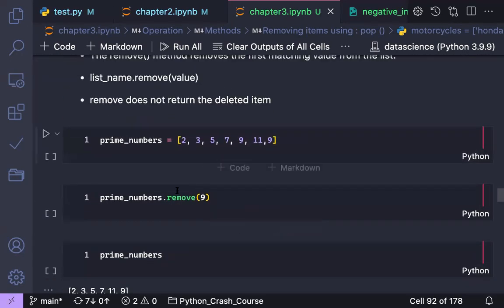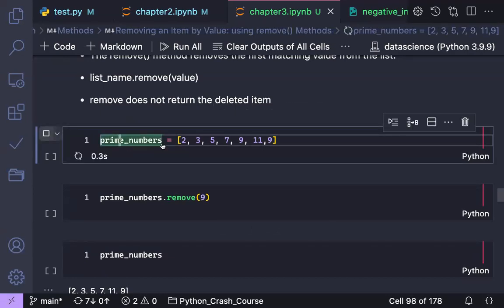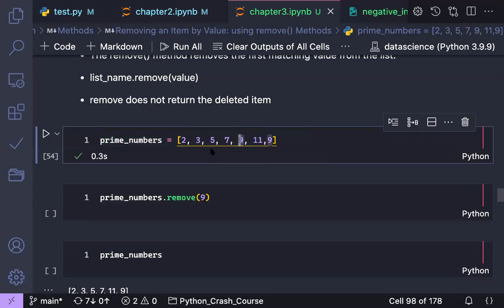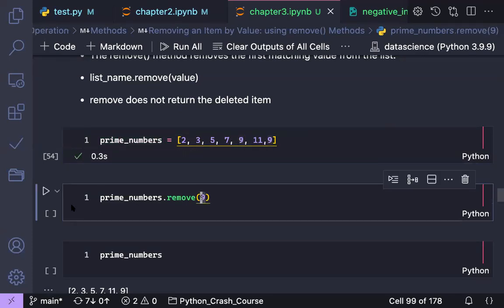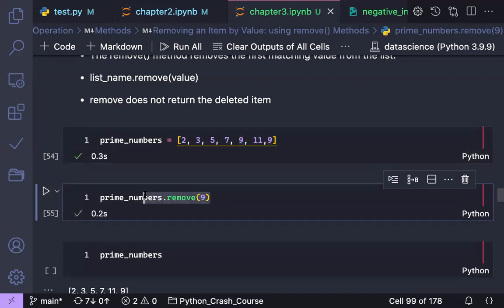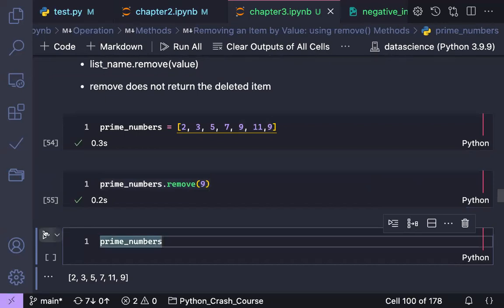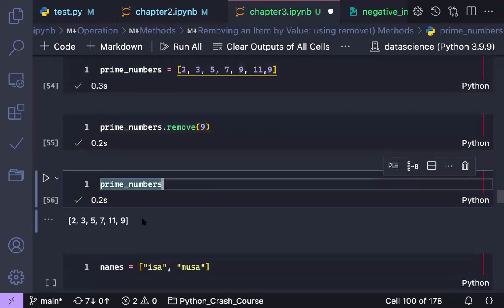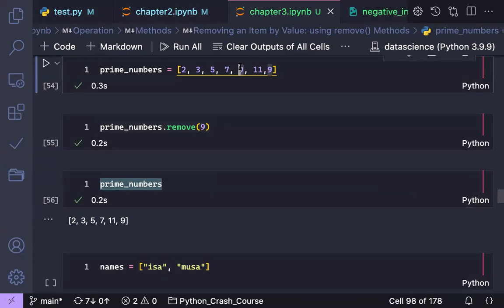So here you can see I have a list of prime numbers. Now I want to remove 9. I don't need to call the index. I can just put the number I want to remove. Now I remove this one. You can see the remove function is also modify in place. It does not return anything, it just removes. So now when we call prime numbers, 9 will be eliminated. But it removes the first item encountered. So we have 9 here, 9 there, and this, but it will remove the first one it encountered.